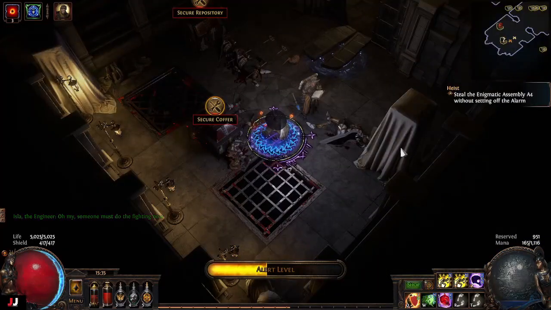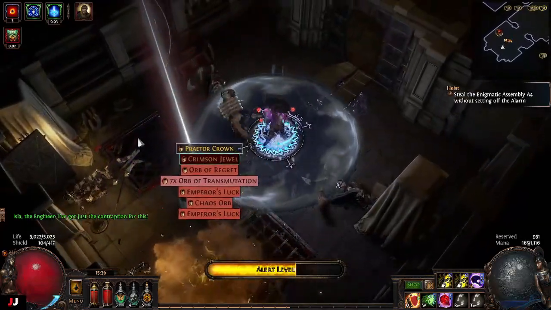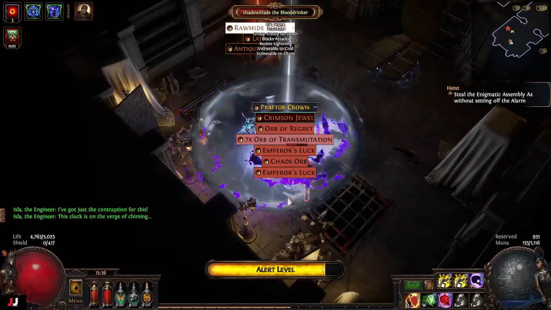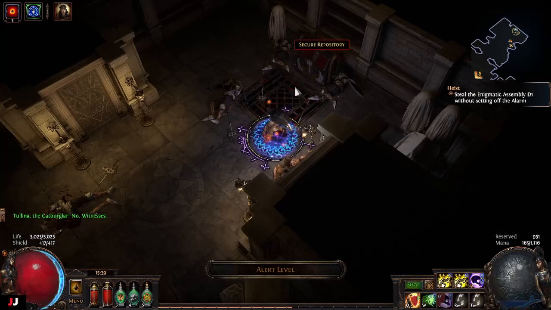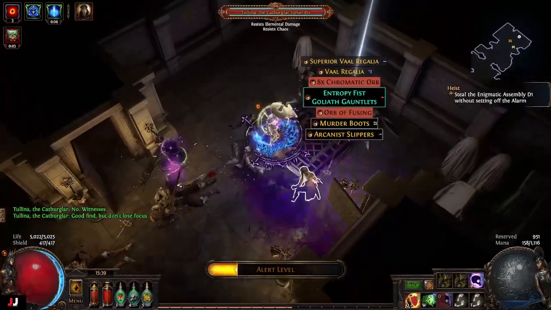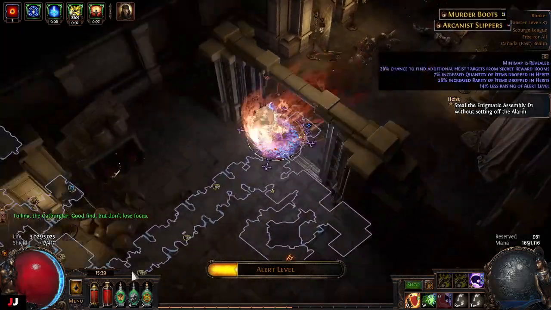All right, two chests. Here we go. Ooh, I've got just the chest number one. Chest number two. Rawhide boots. I don't know what those are. Alright, here we go with an armor chest. Added fire damage against burning enemies. I guess it drops incursion items as well.